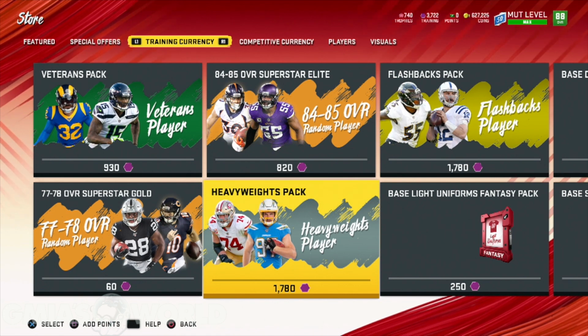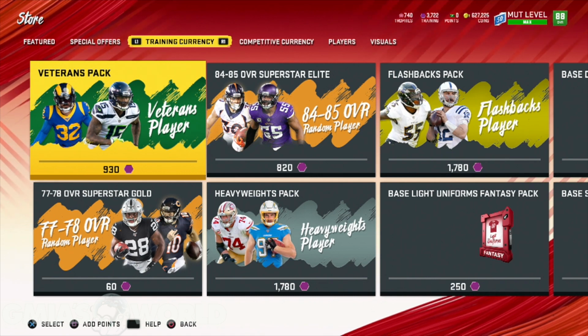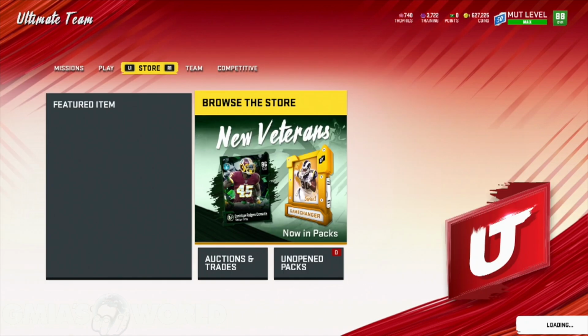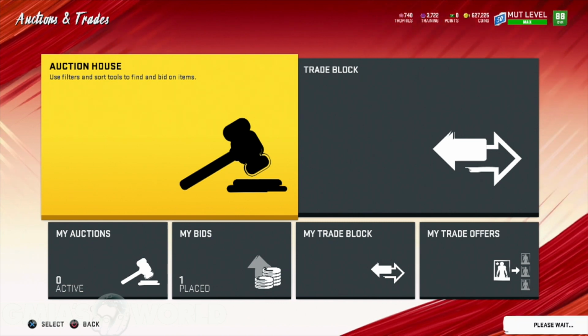But ultimately, you have to be very, very careful with the way that you do this. I believe right now, with that 930 training, if you were to pull Dominic Rodgers-Cromartie, you would probably be okay because people are spending $92,000 for him right now because they understand the player. Not because of the overall being an 86. They understand what the player is. And that's what we got to get used to doing, guys. We really have to get used to doing that.